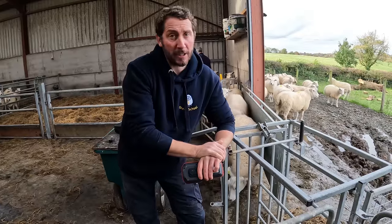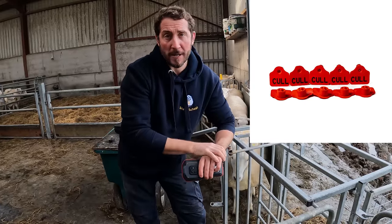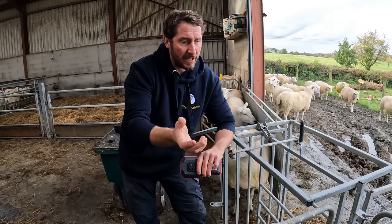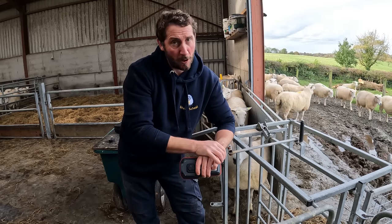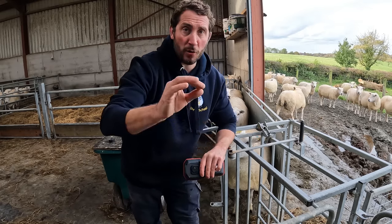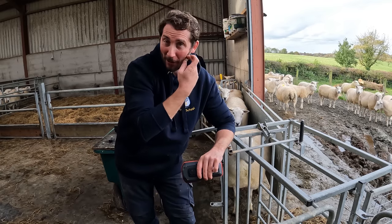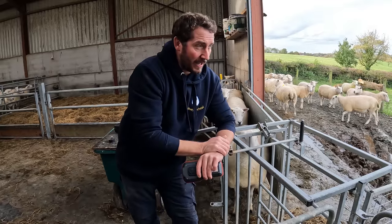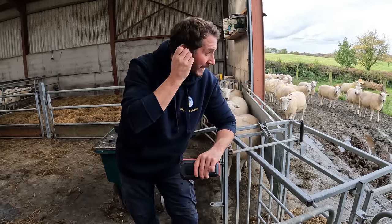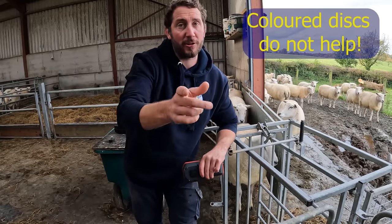Someone asked me where did I get the cold tags. The answer is I get them from Cormac Tagging — the same company I buy my ear tags off. I think they're in Galway. Very few replacement tags every year, and sheep are very good at getting their heads stuck in places they shouldn't. Generally you don't lose many tags. What happens is the odd one catches the tag and rips the ear out, but Cormac Tagging is the answer. They're about 35 cents each.